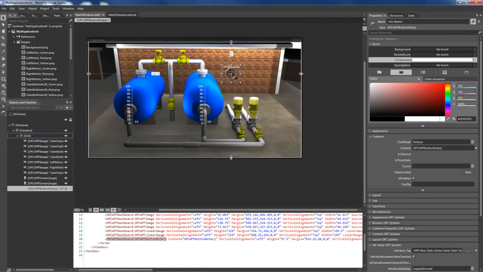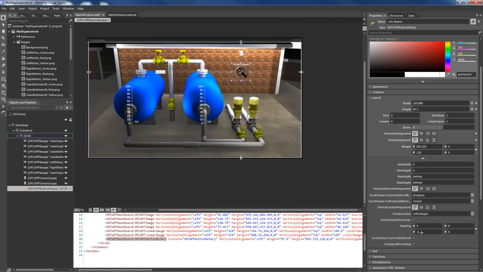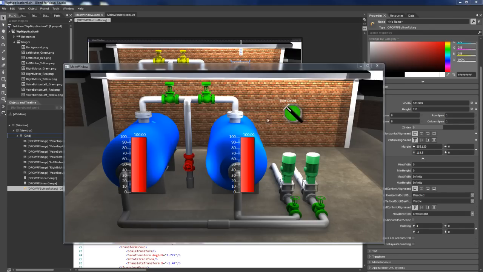Now let's just slide that down a little bit so it's in an area where we can see that text a little bit better. And there's one other thing we can do, which is push that text up a little bit. Under our layout padding, let's set that text to a little bit higher in the control there. Now we ought to be able to see that pretty good. Let's run our application and take a look and see what we've got. Okay, we're showing the inlet closed. And if we click on our button, it changed its color, changed the text to inlet open, and changed the valve color to red. Now we're opening and closing that valve.